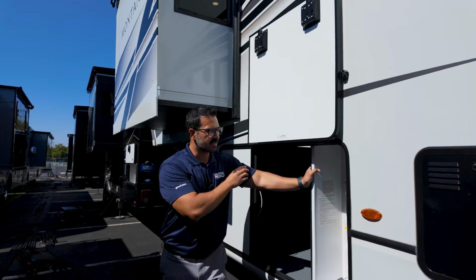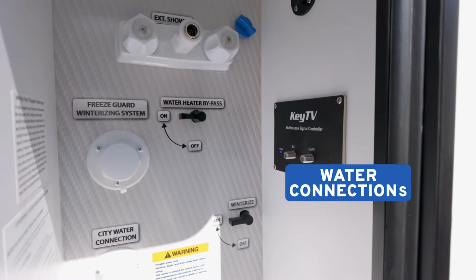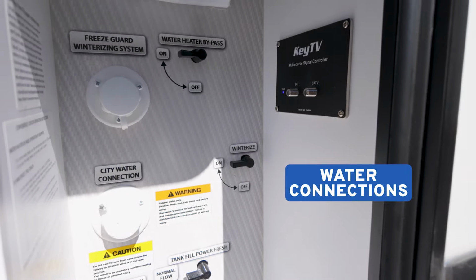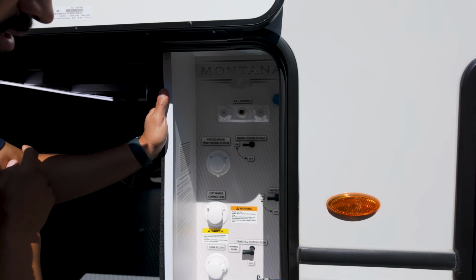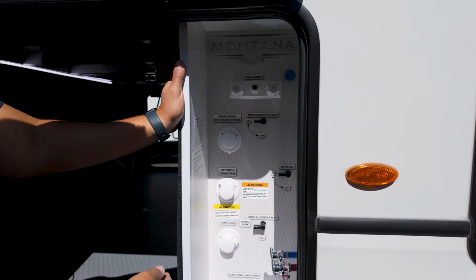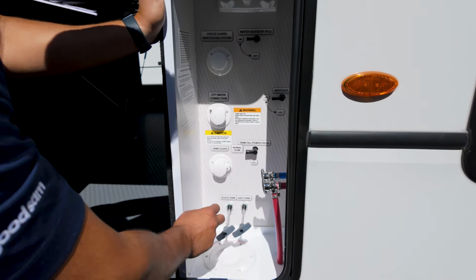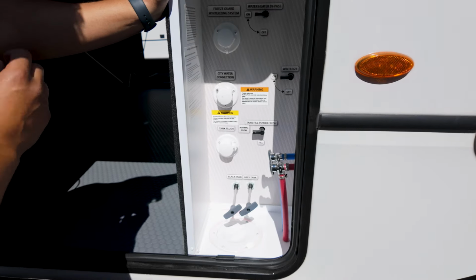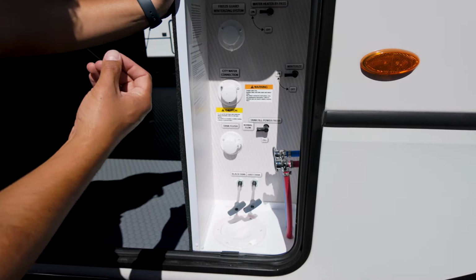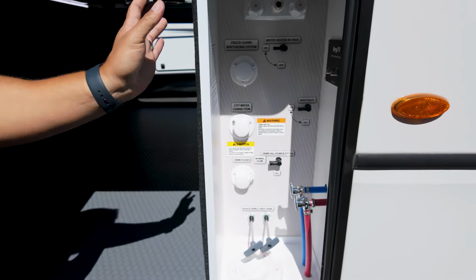Coming around right here to the side, kind of on our utility side here, is, of course, all of our utilities. So you'll see outside shower with hot and cold water access. Water heater bypass is built in, which is fantastic. You can see the winterization option right there as well, so you can pull antifreeze through the system. And as I mentioned earlier, you can see that your valve bodies are going to be insulated on this one, as are your low point drains. Another reason that this coach is so good for cold weather camping. Of course, our cable inlets and everything will be located right in there too.